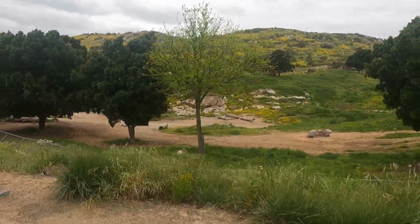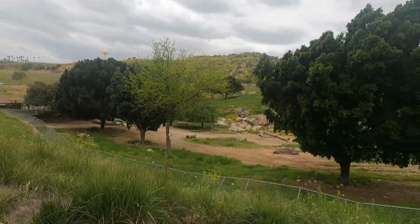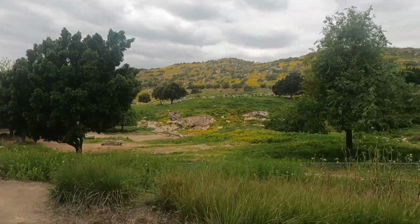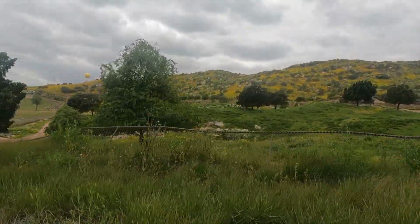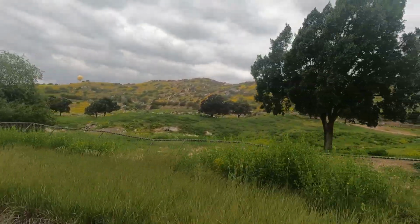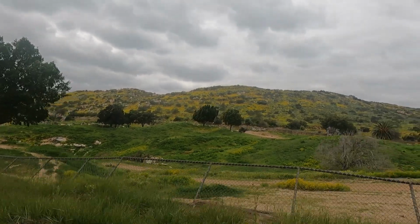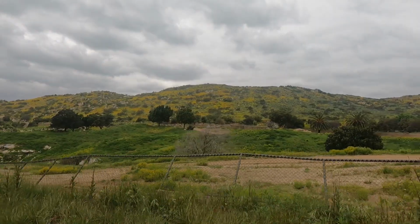But they use them to camouflage within each other. So when they're standing very close or running away, a predator will not be able to pinpoint exactly which zebra they're trying to chase after. But if this doesn't work, they'll resort to their defense strategies, being biting and kicking, like most horse species do. Their kick is incredibly strong. They're able to break a lion's jaw with it, so don't be fooled by them. They are very tough horses.